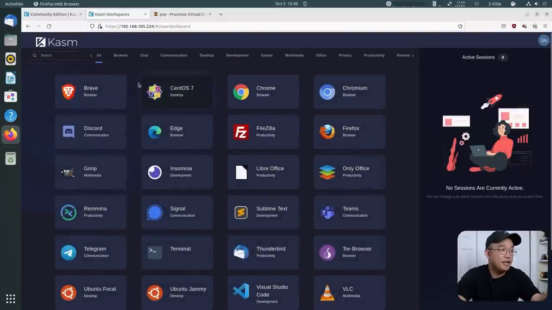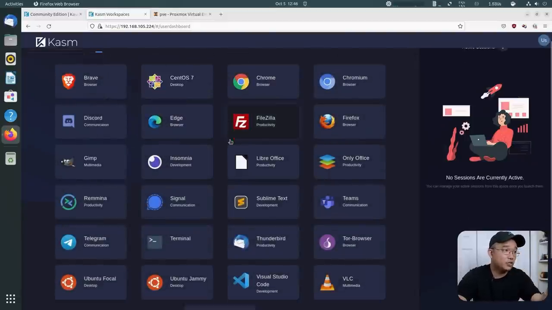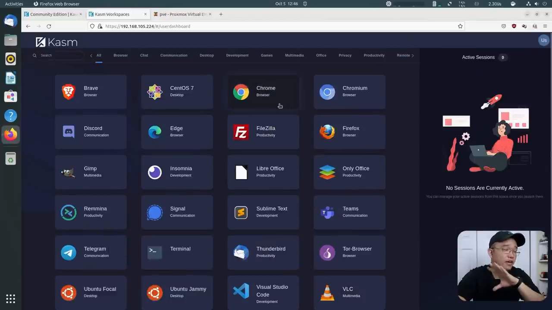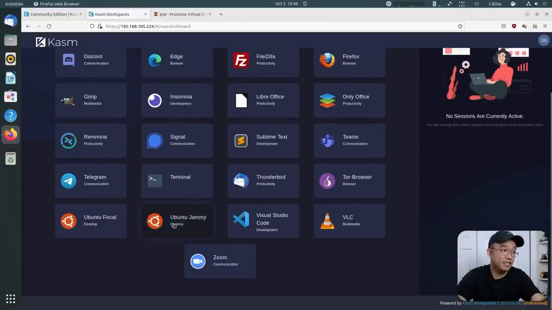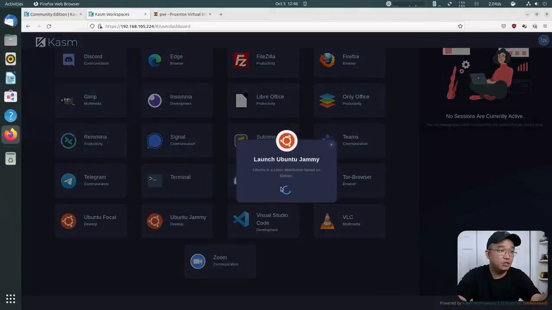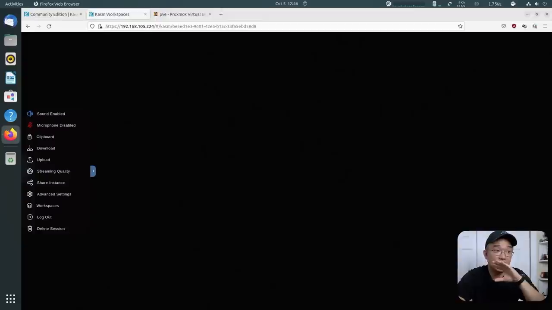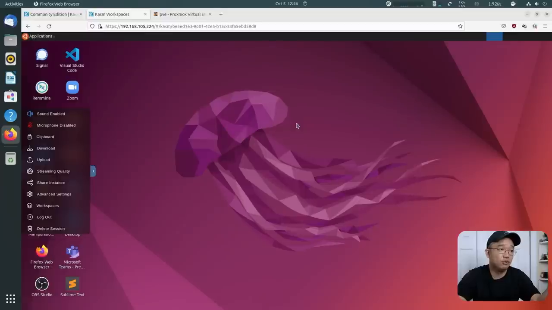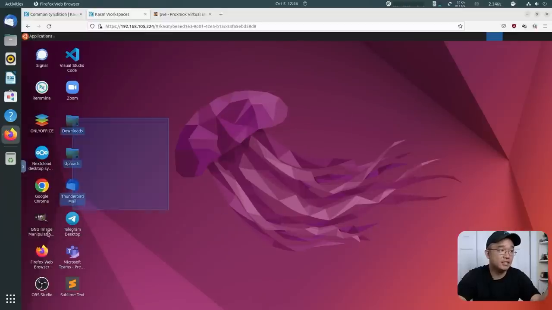And here we go. This itself has all these VMs that you could just deploy. So if I wanted to say run a full desktop, Ubuntu Jammy, click on it, launch session. Now, I'm not even gonna speed through this, I'm just gonna let everything go. And within probably 10 seconds, desktop is fully booted. That is it, this is my Ubuntu desktop.